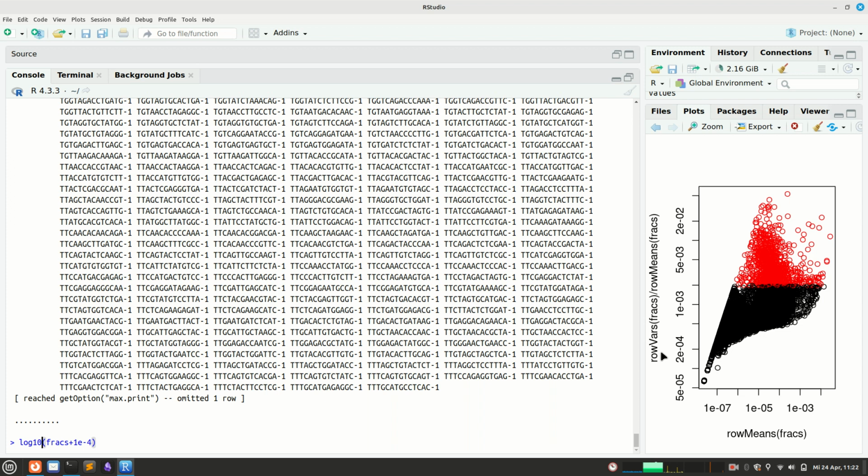So why did I choose 10 to the minus 4? One reason is that's what the Seurat authors chose when they wrote their package some 5 years ago.